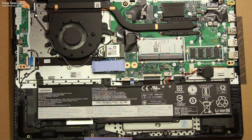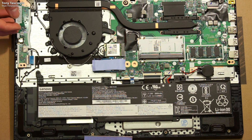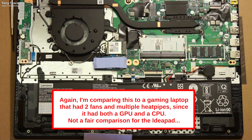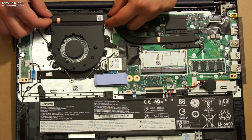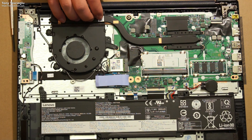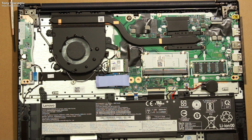It looks like a lot of the other chips are covered in thermal pads. Down here we have what looks like some power delivery. The CPU is clearly underneath here, and they've just taken a single fan with a single — albeit wide — heat pipe, running a blower fan. The heat sink is pretty tiny, just from here to here, that's it. The fan is going to be ramping up pretty often, and I'd hope it doesn't thermal throttle because there really isn't a lot of thermal mass. They definitely could have fit in a bigger heat sink if they wanted to, but it's probably fine.